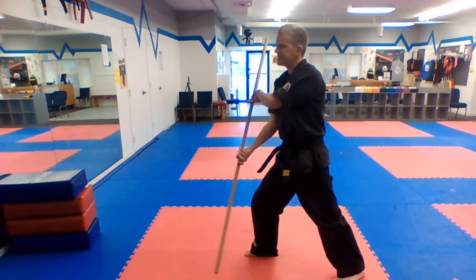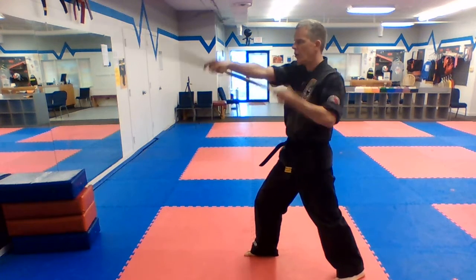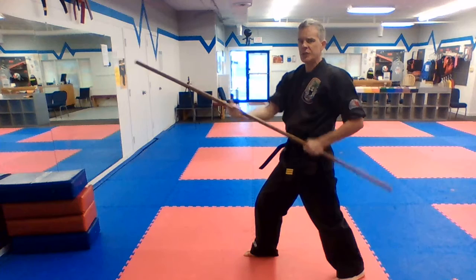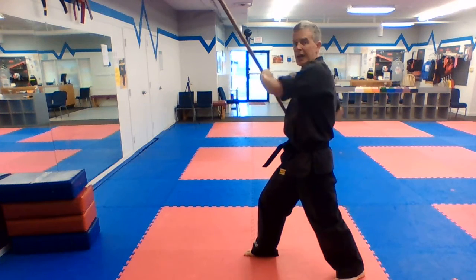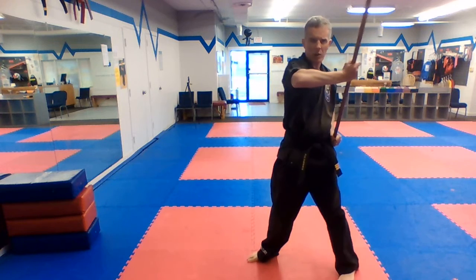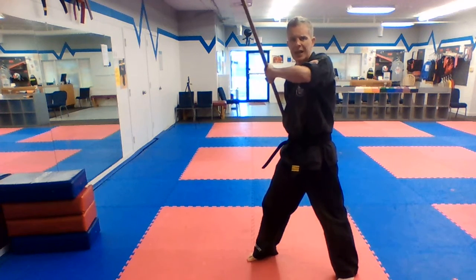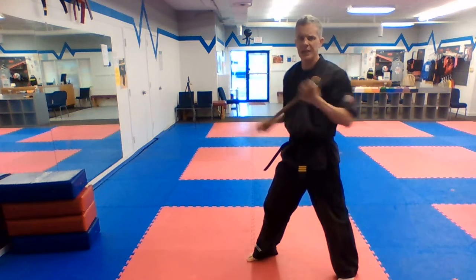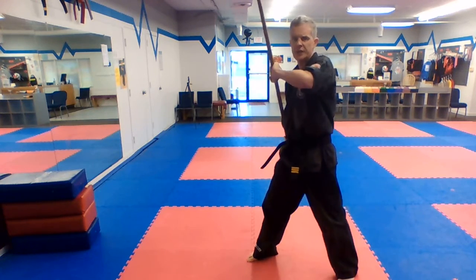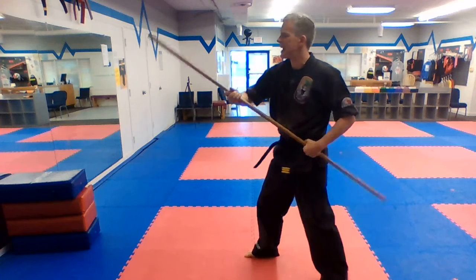Boom. And down block. Overhead strike, and now it's just our series. Drop it to your belt, up, down, side, side. Get those elbows up nice and high. See that? Side, side. Elbows should be up here, bracing the bow. It's not this. That's weak. This is strong. All right, side, side.